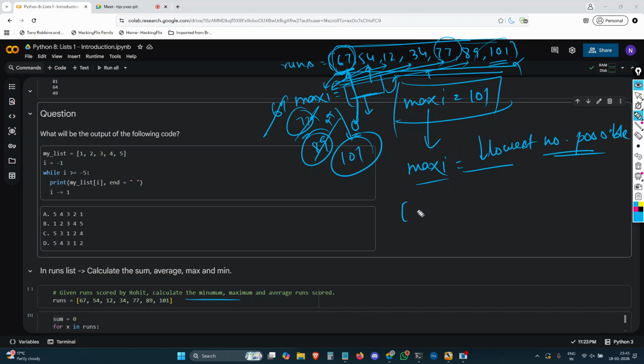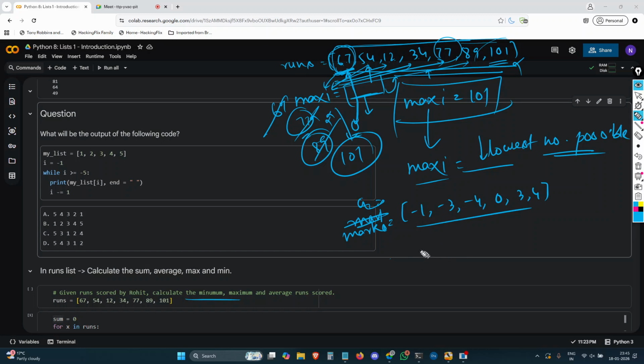If this was a list of negative values, now what would you do? If this had been negative marks, also no one gets negative. Oh, negative marking is there, right, in NEET and JEE.